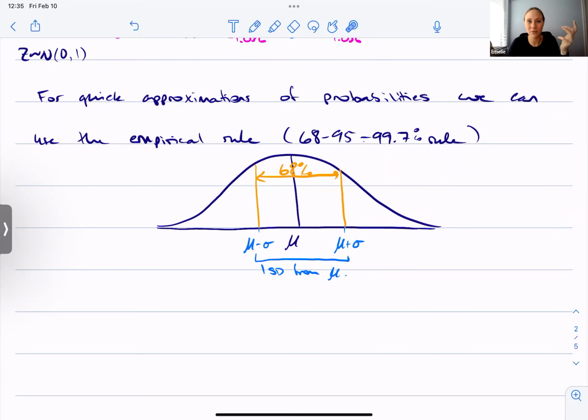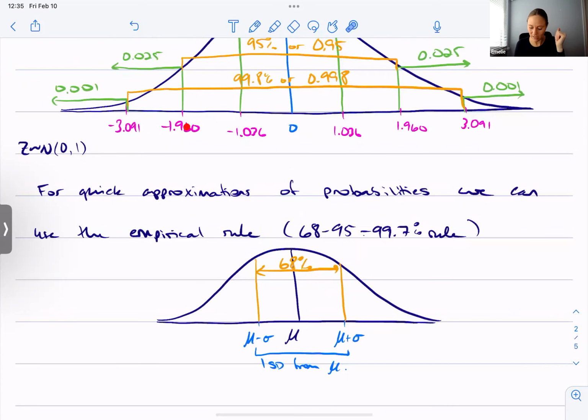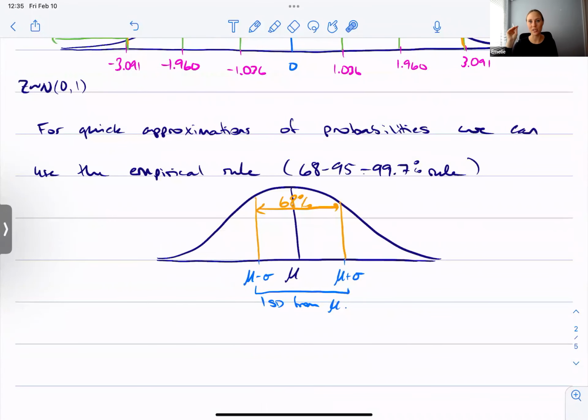Can you guess what the 95 is? Well, now we're going to move 2 standard deviations away from the mean, and that's what we did here, right? Ours is actually more precise. So it's just 1, 2, 3, right? And it's just a quick way to remember the areas under the curve. In fact, I've taught this course way back when at UBCO. I taught it one term. I guess I was bored or something and decided to change how I taught it. Just using the 68, 95, 99.7 rule, and then just using software for real approximations.